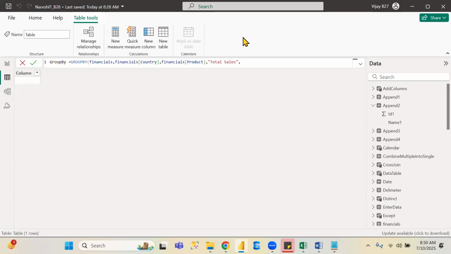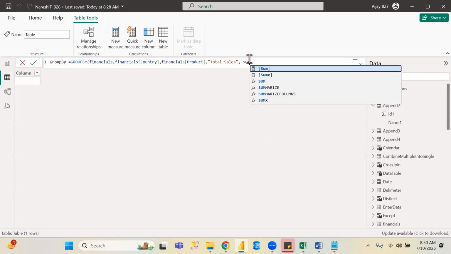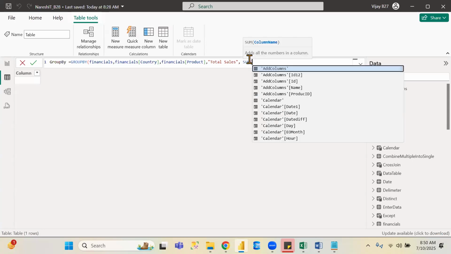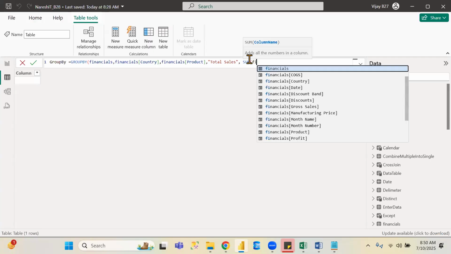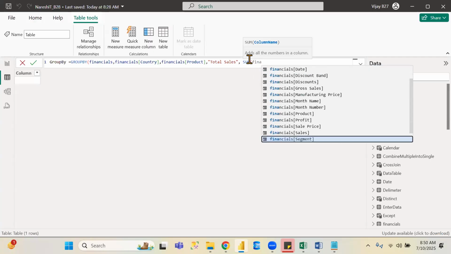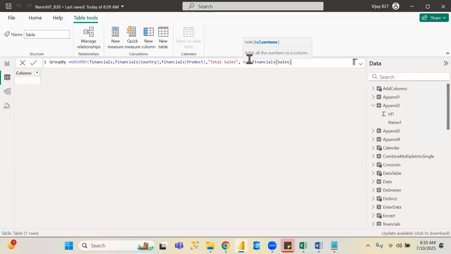Those two parameter aggregation functions, you must use them in group by, right? A single parameter is not accepted. See, try this one. Sum of financial sales.